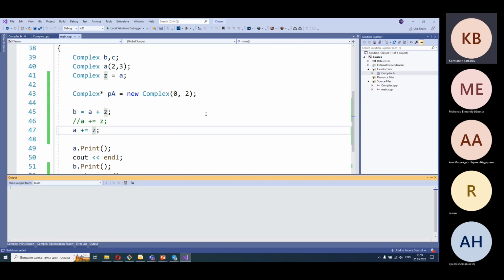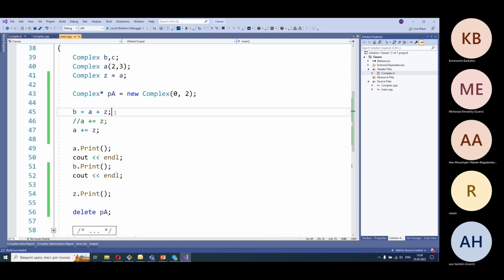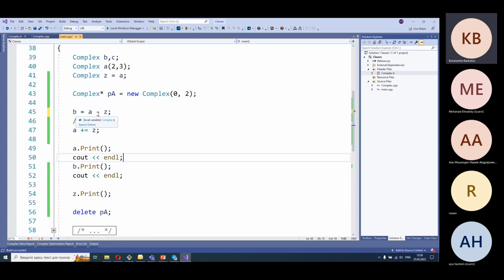And in the same way, I can define any other operators: minus, minus plus, multiply, the operator star, star equals, and so on. If I don't define these operators, and if I write b equals to a minus z, the compiler returns an error, because I don't define the operator minus.